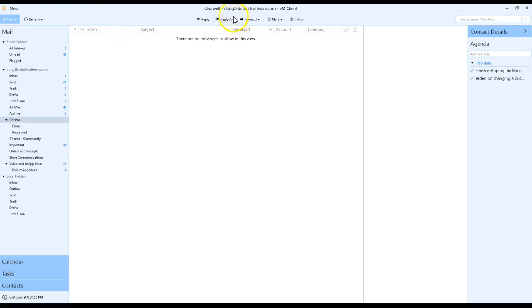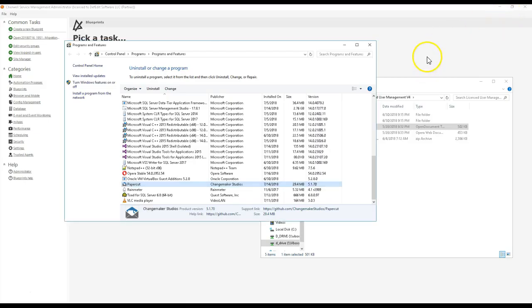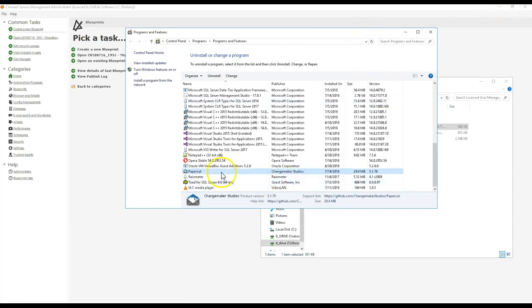Now, there are instances where I use eM Client and I just send email from my email address to myself and filter it out to this Cherwell folder, and I'll just have Cherwell process that stuff. But Papercut's also a really good tool, and I'll try to put in a link to their video on this for actually just having a local email SMTP server without connecting it to a real account.